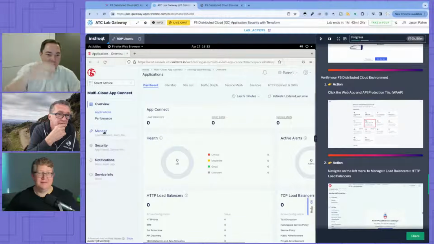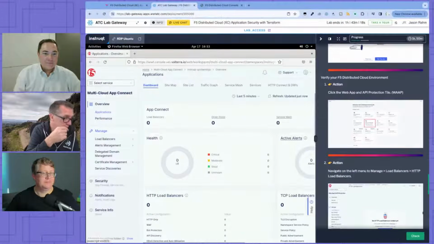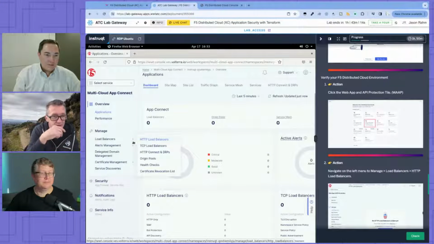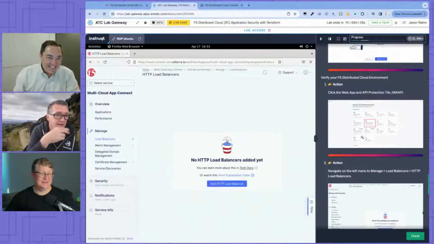But what you're seeing here is the actual configuration for load balancers. Yeah, nothing configured. Go ahead and hit manage. You're going to look at just load balancers and origin pools. I like to just show the screen that nothing's configured here. And when we come back after you apply Terraform in 3 minutes or less, I'm betting money, we're going to come back here. No load balancer. There you go.